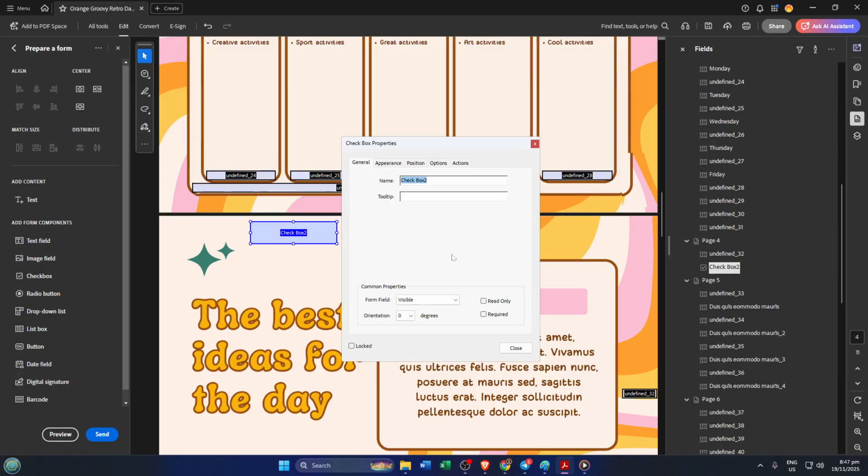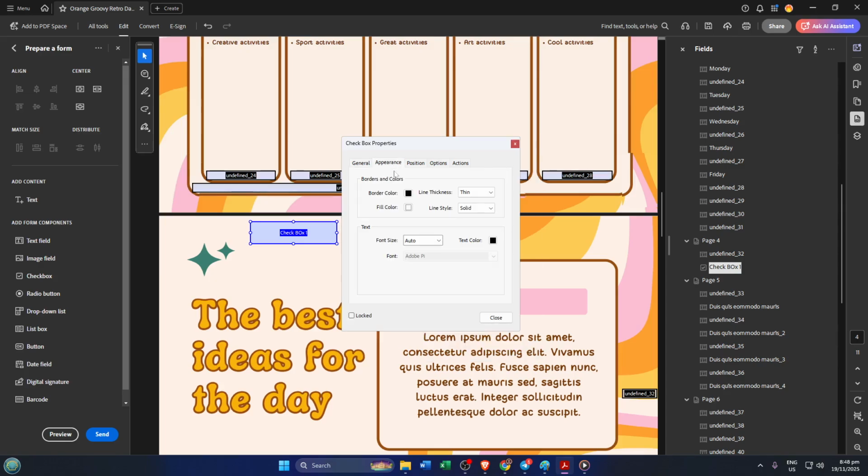Pop over to the Appearance tab, where you can choose colors for the border and fill, and adjust the thickness. This is great for matching your checkbox to your brand colors or making it stand out in a dense form. In the Options tab, select the style for your checkmark: traditional check, circle, cross, or even a star. Pick something recognizable and useful for your audience, and decide if you want the box to be checked by default when someone opens the form. Once you're happy with these details, just click Close or OK to save your changes. Don't worry, you can always come back and tweak them later.